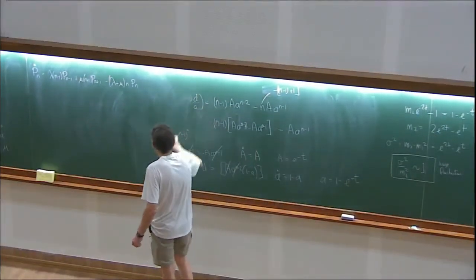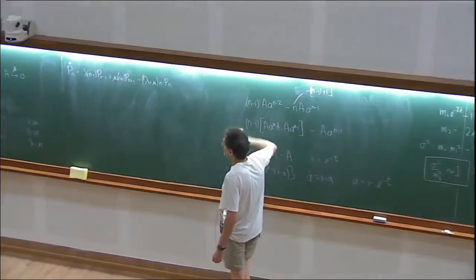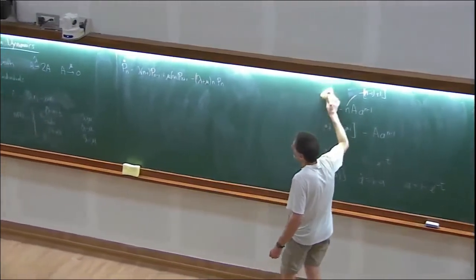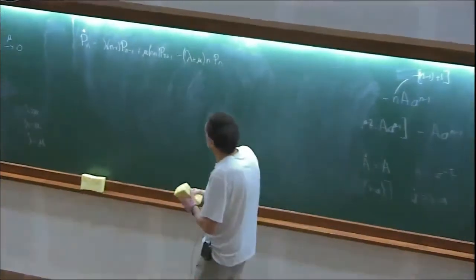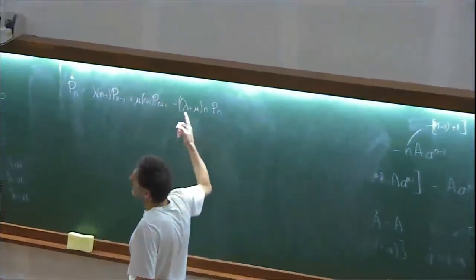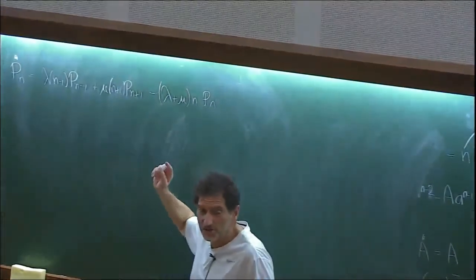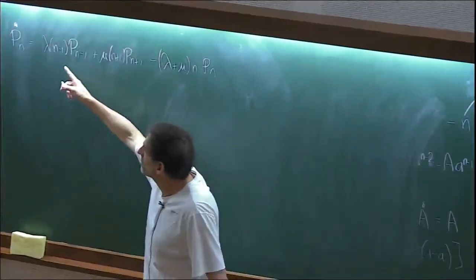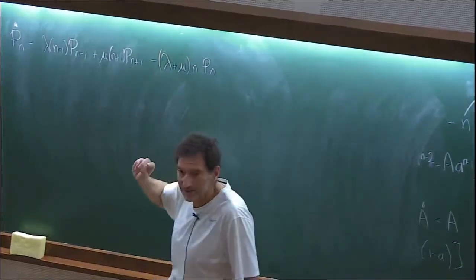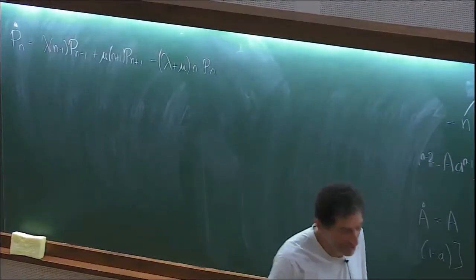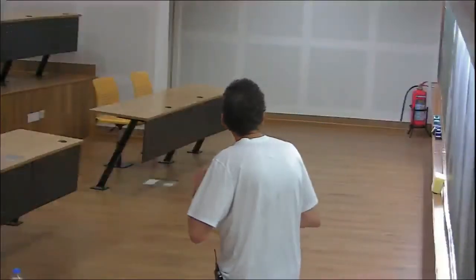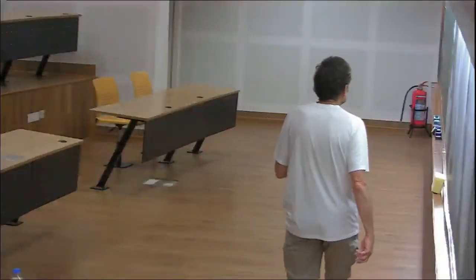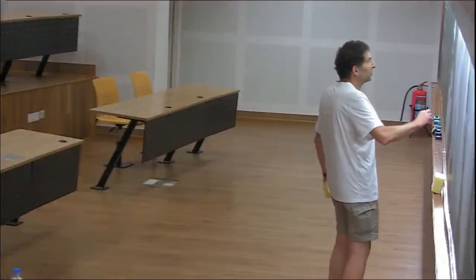By the way, if you want even more fun things to think about, you can ask what happens if you have a nonlinear process where, instead of being linear in n, it's some arbitrary power of n? This has not been solved yet. So if anyone knows how to solve this master equation with nonlinear powers of n, more power to you, and you can write a famous paper. Anyways, let's now solve this thing by the generating function technique.